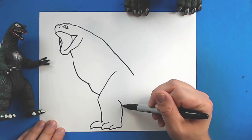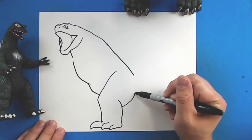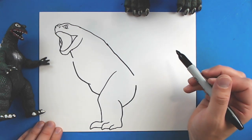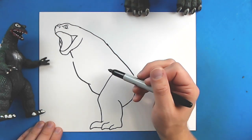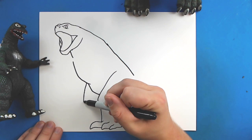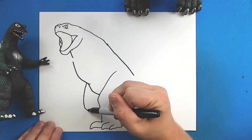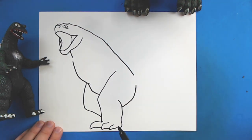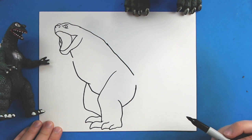And then starting right here, I'm going to curve this one around, make it really big. His legs are pretty big in this one. Now starting right about here, I'm going to draw a line that's going to curve down. It's going to go past that other knee, and then it's going to curve back like this. And then right up here, I'm going to draw a line that's going to go down, and then it's going to curve around and come back like this for his other foot.